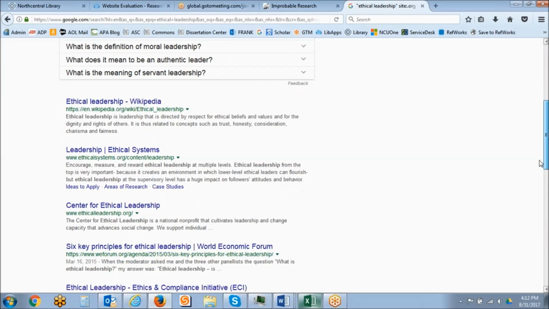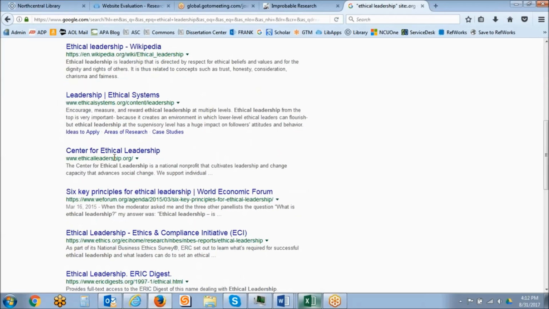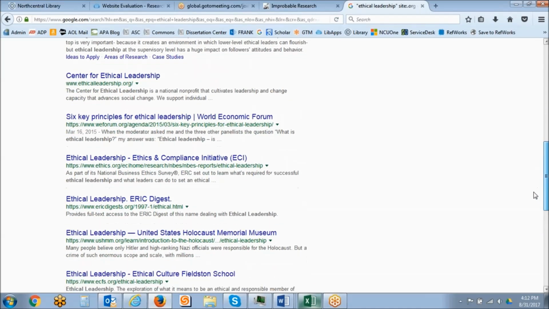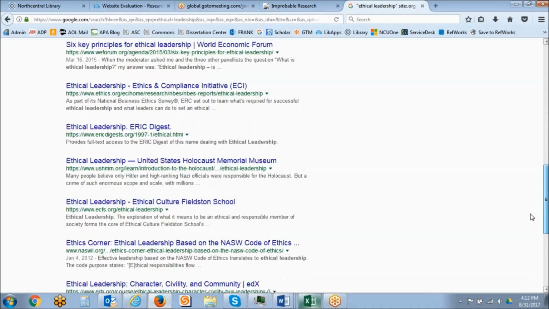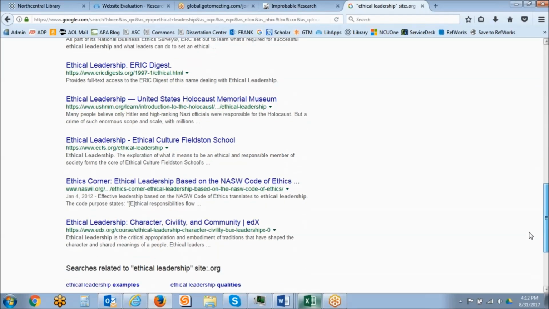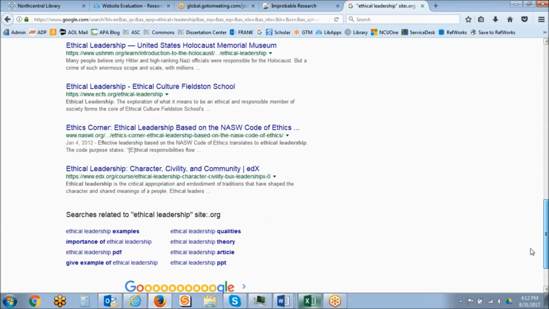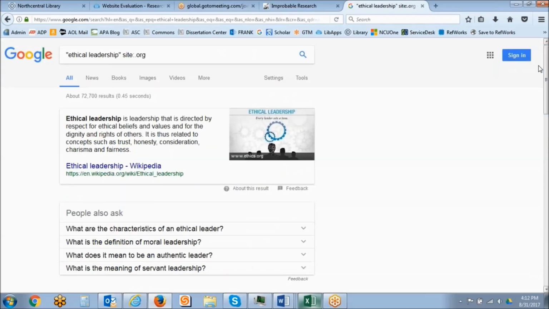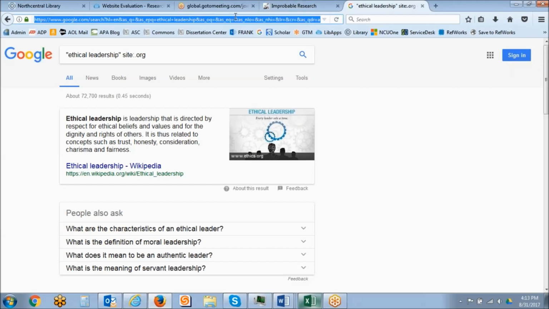But if we start scrolling down, we'll see that all of the domain names are a .org, which just means that it's a higher likelihood that it's a reliable resource because it's not a commercially driven website. So that is a way that you can make Google work to your advantage when you are doing online searches. Another website that we can take a look at is called Yippee.